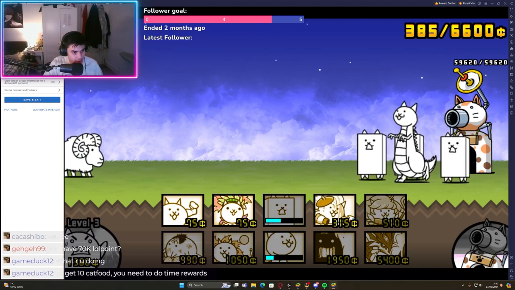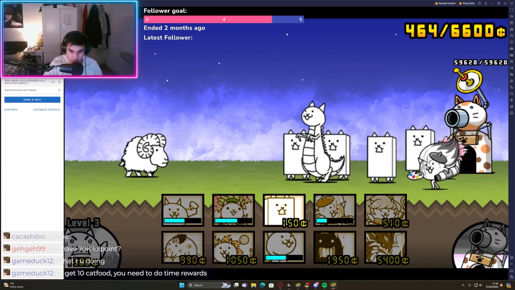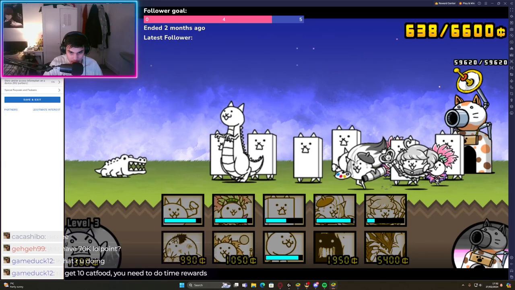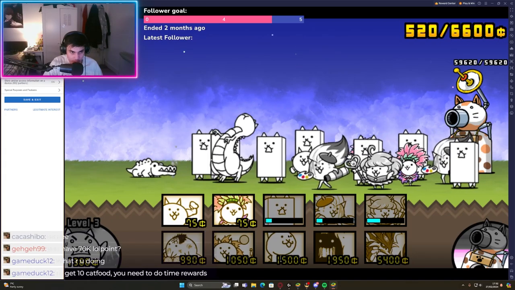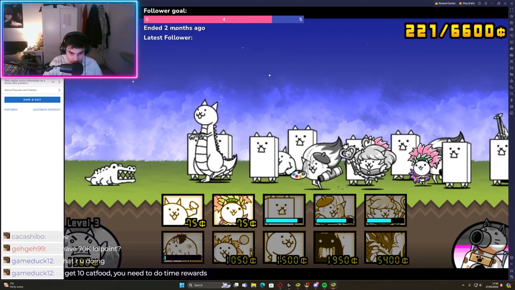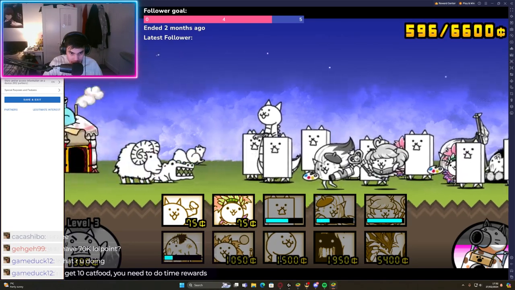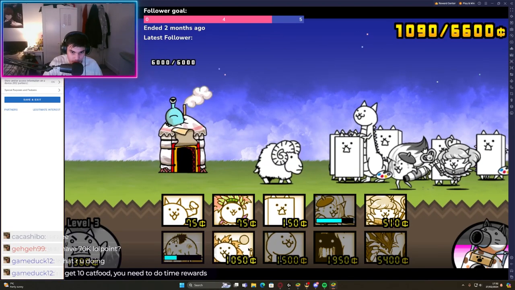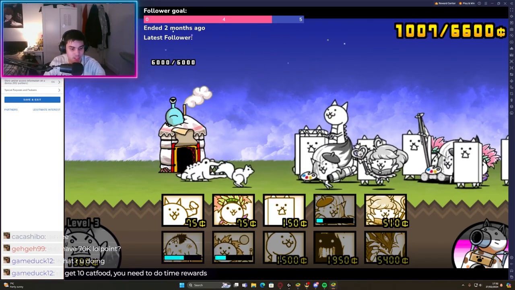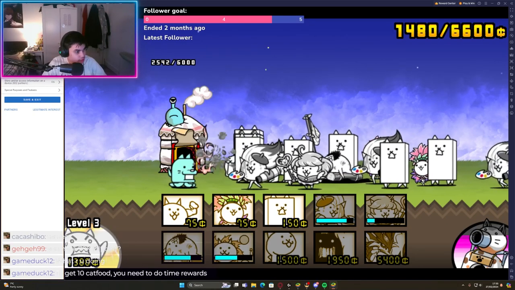To get 10 cat food, you need to do time rewards. Oh, shoot. Really? Time reward. Okay, so that means I need to kill them fast, right? Okay, so I probably need to spawn in a bunch of... Okay, thank you for telling me, buddy, because I did not know that. Okay, probably should have spawned in some better troops here, but oh well. One Titan cat would have bodied the entirety of this. Oh well, all good. But yeah, no, thank you for the tip, Game Duck. I really, really appreciate it.